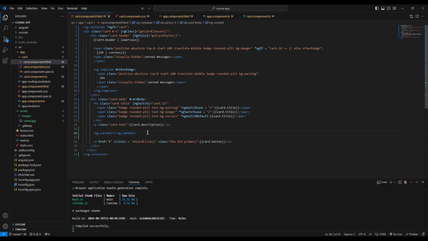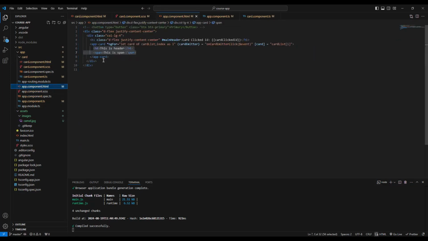Now there is some more to this. Basically we are passing HTML elements or components inside a component. Now there is something more.